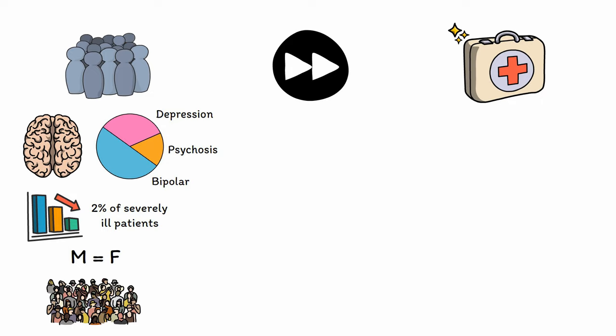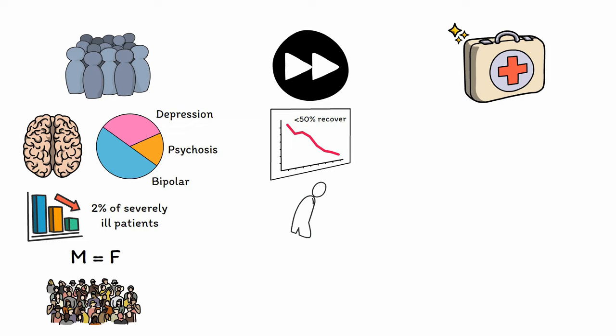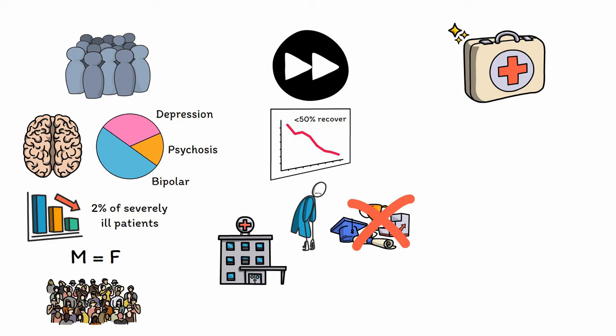The prognosis for untreated catatonia is generally poor, and less than half of all patients will recover without treatment. Someone who is unable to engage in organized and purposeful activity will have difficulty maintaining the usual activities of life, and most patients with catatonia will end up hospitalized. The core signs and symptoms can themselves lead to injury, such as prolonged immobility increasing the risk of clotting and leading to outcomes like deep venous thrombosis and pulmonary emboli.